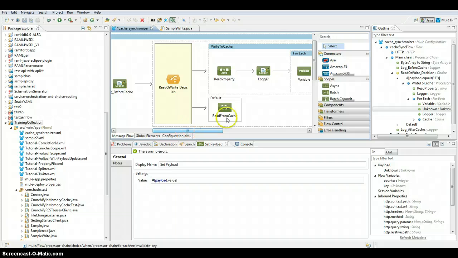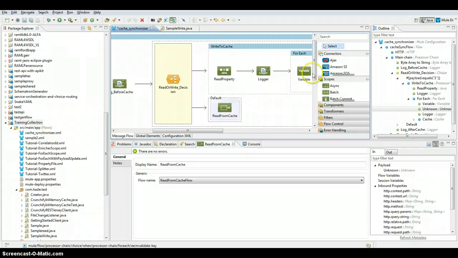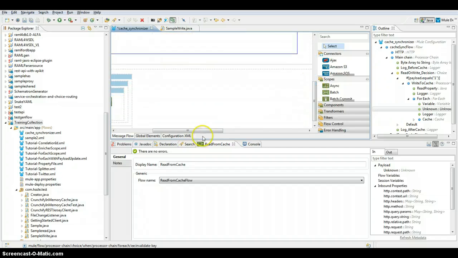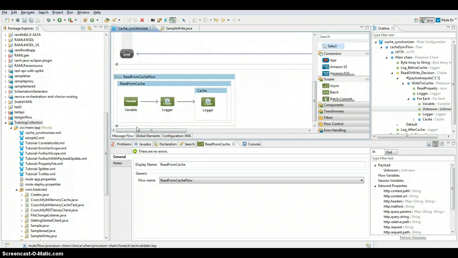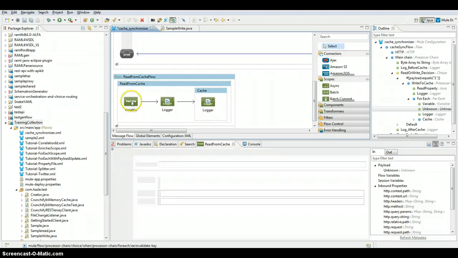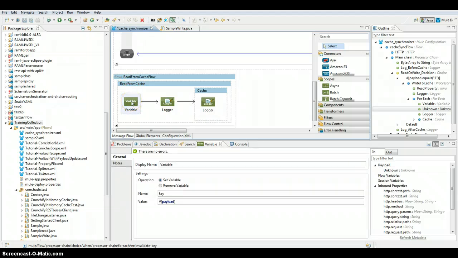Now, if you come to the second flow, which is a default flow where I'm keeping it as read cache, this is a flow reference, and if you come down, you can see how read cache is used. In read from cache, you can see a variable I have defined in which I am telling this is the key and for which I need the value.